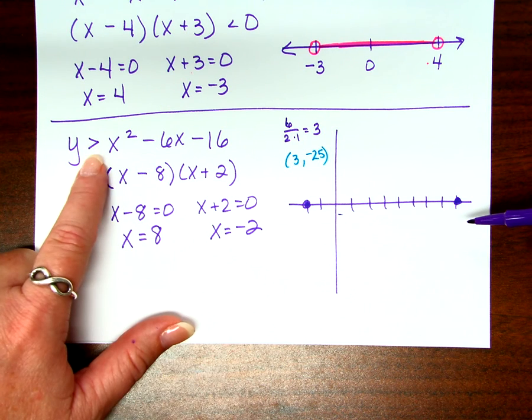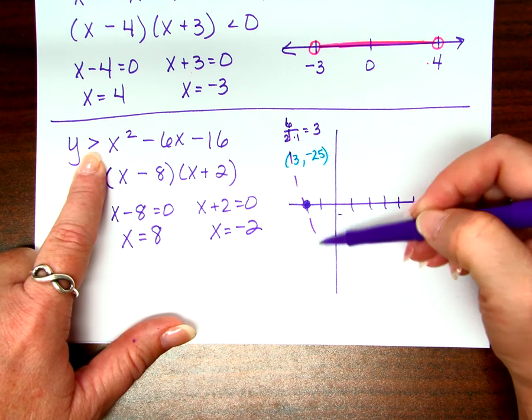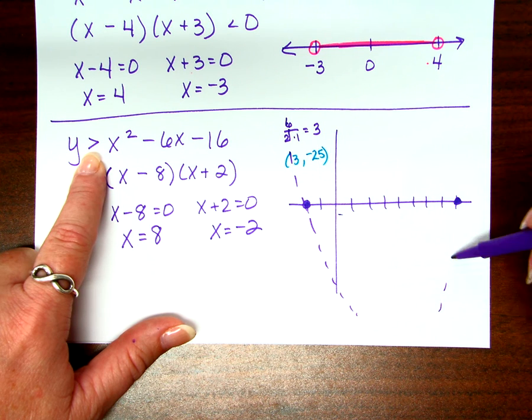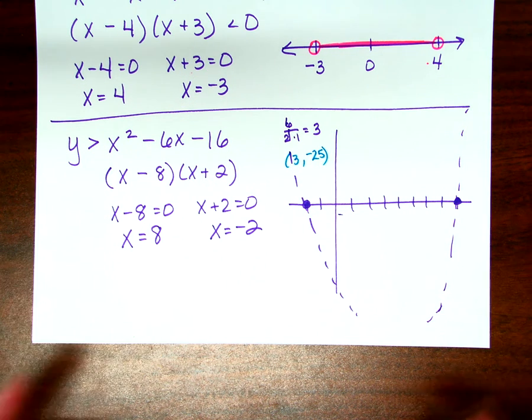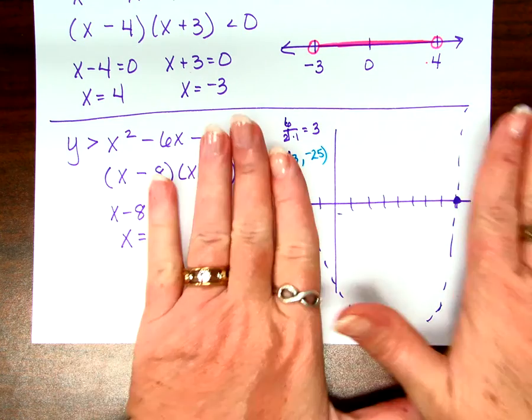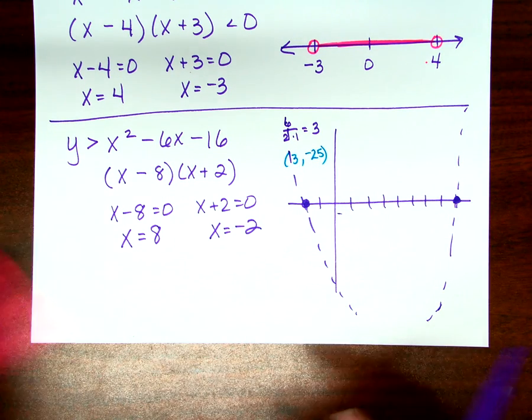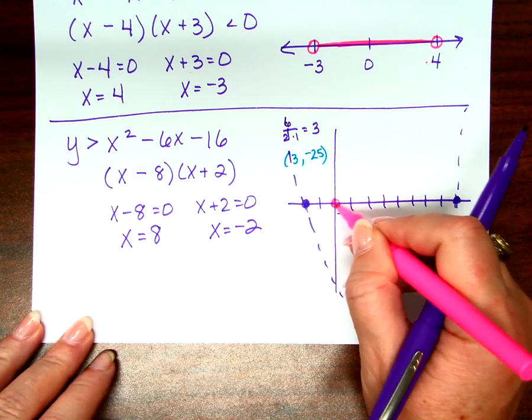Well, first of all, I have to make sure it is dotted. But it's going to look more like this, right? It's not going to look like a whole parabola because I can't find the vertex. Well, I can find it, I just can't fit it on my graph, right? What's left to do to finish this problem? Yeah, I have to shade it, right? Now, what are my choices for shading? Correct. I can either shade inside or I can shade outside. Okay? How do I decide whether I shade inside or outside? Yeah, look for clues. Choose a point.